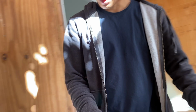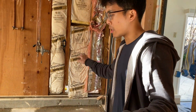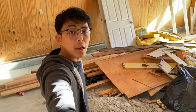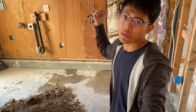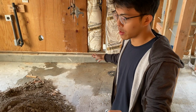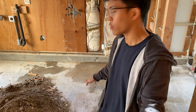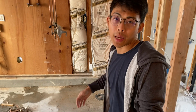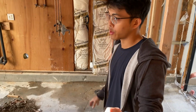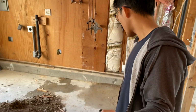Oh yeah, and they also had to cut through the concrete to make sure that the pipes have enough slopage. So what's gonna happen is this side is gonna be the kitchen, this place behind me, and this is the bathroom, and over there is the main house on the other side. The drain needs to slope downwards from the kitchen towards the bathroom, which also has drainage, and then go out through the main house. So there needs to be enough slopage to add this pipe, which thankfully there was. So we will not need to do any more excavation.